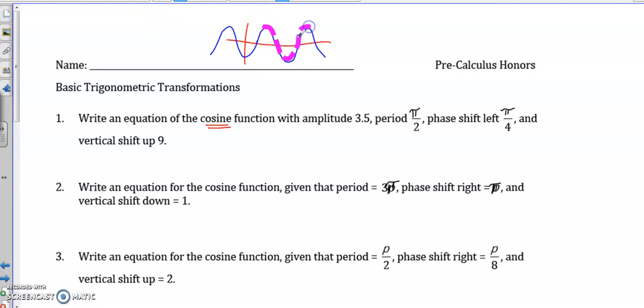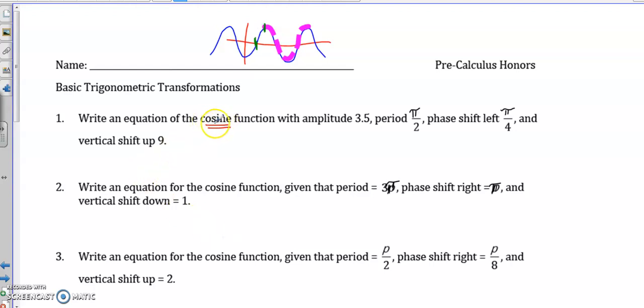So in my answer key, my work for tonight, you could write these as either sines or cosines. The only difference is the phase shift will be different. All right, so I'll either be starting the sine curve there or I'll be starting a cosine curve there. All the other characteristics will be the same. The period, the amplitude, the vertical shift, those will all be the same.